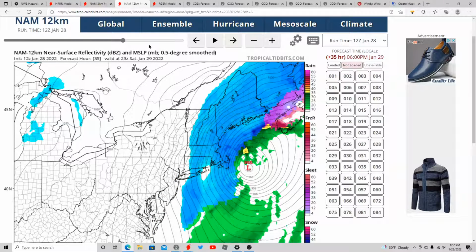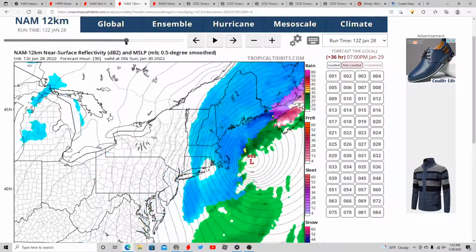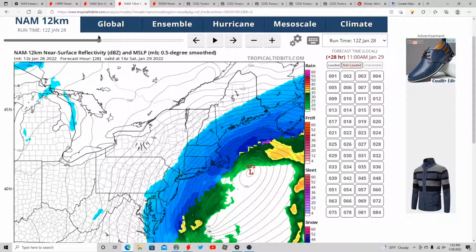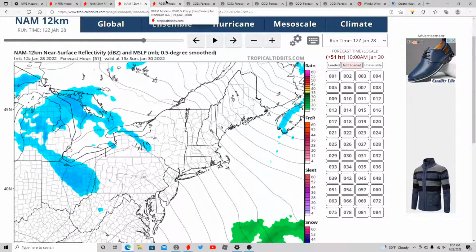It's trying to show if that northern part of convection up there, it's trying to think it's like a low up there, but in reality, it's not going to be. But even with that double barrel low solution, still a lot of snow is going to impact parts of New England states. So either if it's just going to be one low or two different lows, there's still going to be a lot of snow out there. It really doesn't matter.